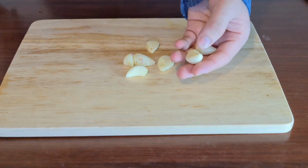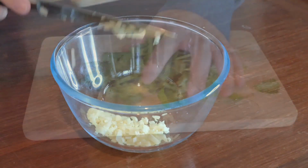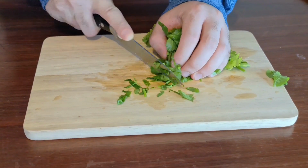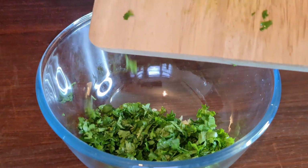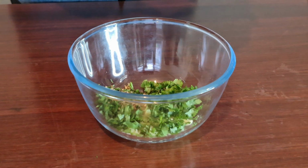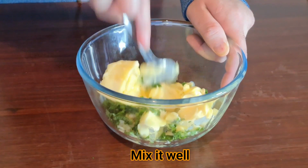So the first thing that we need is the garlic. Same again with the coriander. I'm going to cut the coriander into small pieces. I'm going to add half a teaspoon oregano. So now we're going to add 6 tablespoons of butter. We'll mix it now.